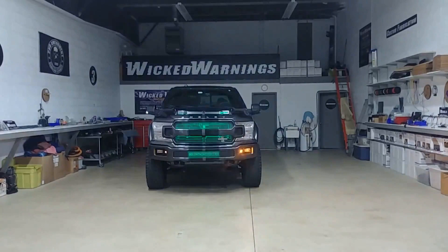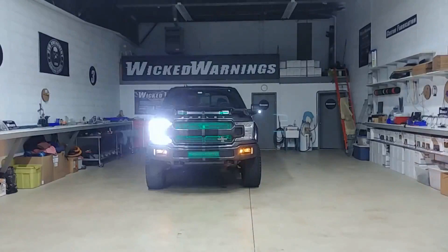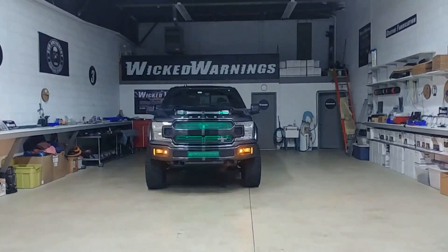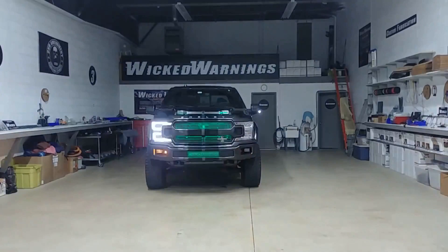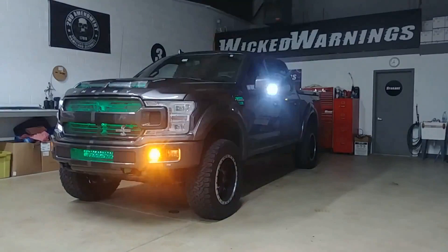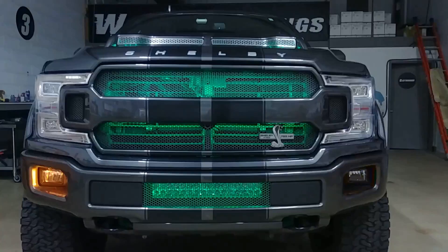You can see that on our website. We are also featuring the Auto Flasher module on the white mirror lights — you can see those white spotlights on the mirrors. Only certain trim lines have those, so make sure you have the white mirror lights if you're going to try to run an Auto Flasher. You can see how our Mini Thin does a real nice job of bouncing off the factory fog light and kicking a little bit of light forward, but the primary focus of that Mini Thin is side warning. When you're approaching an intersection, the first thing they're going to be able to see at 90 degrees is the white mirrors, the Mini Thins in the fogs, and the wraparound flashing on the headlights.